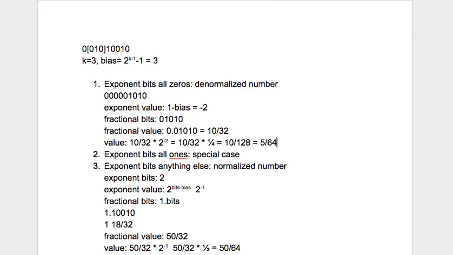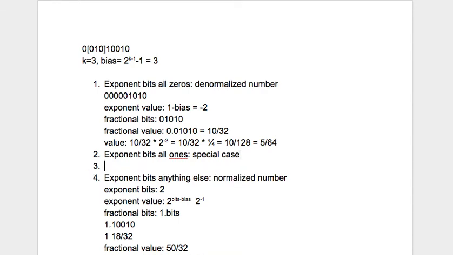That was in contrast to normalized numbers, which you recognize because the exponent bits are not all 1s, nor are they all 0s. To take the value, convert the value of the exponent bits into a number and subtract the bias to get the exponent value. For the fractional bits in a normalized number, you put an implicit 1 point in front of it, and then convert that to base 10 in the same way. And then apply those. You take the fractional value times 2 to the exponent value and apply the sign bit.